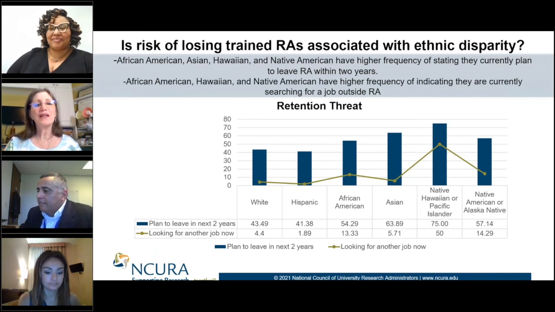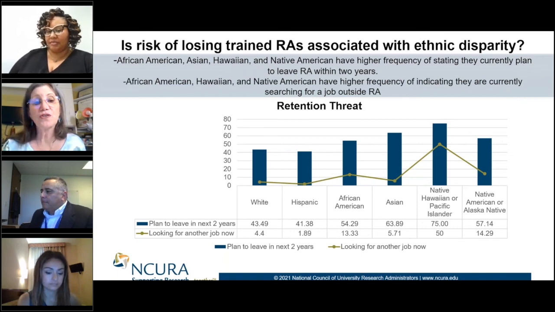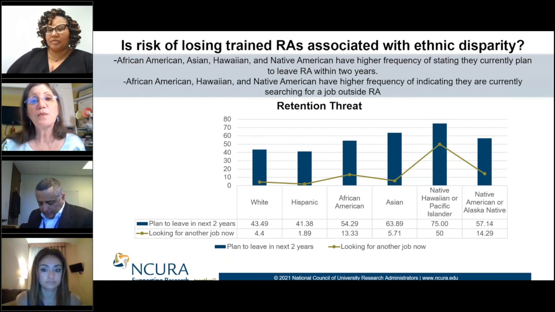And so, looking again at similar information, and this is from just the RASPERS 2020, we asked the question, who is planning to leave? Are you planning to leave research administration for any reason in the next 2 years? So this is not just people that are planning to leave because they plan to retire. These are people who are planning to leave because they paid their house off, their kids are through college, they have just decided that they want to go and do something else with their life, or whatever reason.